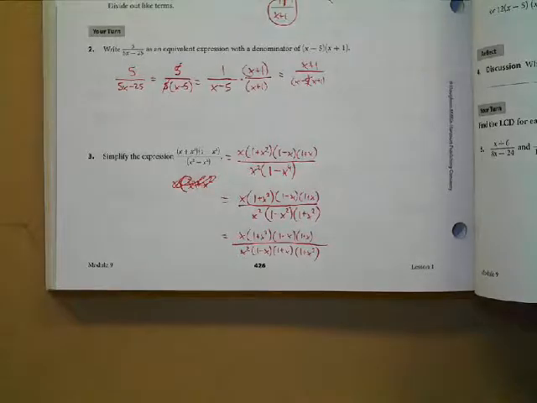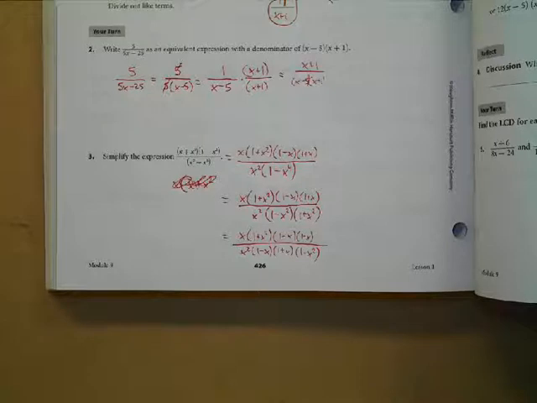Okay, so you factored it all out. You can GCF out of the denominator an x squared. 1 minus x to the fourth is the difference of squares: 1 minus x squared times 1 plus x squared. 1 minus x squared is another difference of squares: 1 minus x times 1 plus x. Okay, and then we're left with all this.